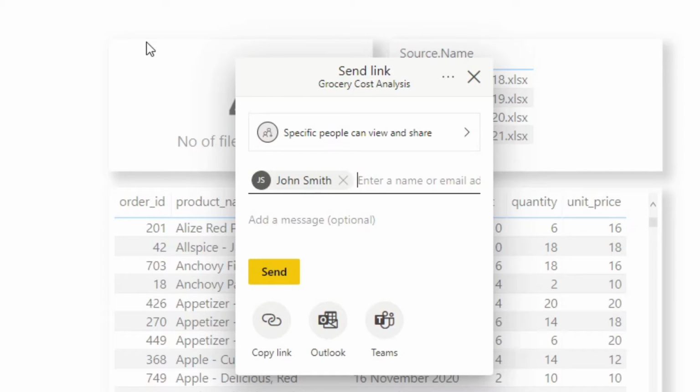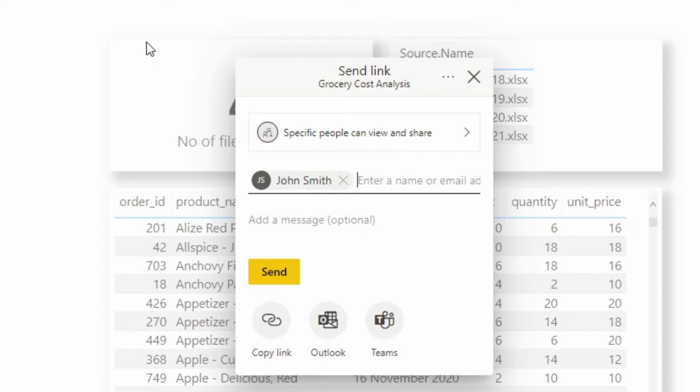But the problem comes when you have to share this report to multiple people, and I'm talking hundreds or thousands of people at once, and just doing it individually like this is not a sustainable solution for you. So you want to find a way to bulk share this report to those groups without having to do it one by one. And this is where security groups come in. It lets you assign those people into a group to which you can share this report so that they all have access to the reports instead of having to do it individually here in Power BI.